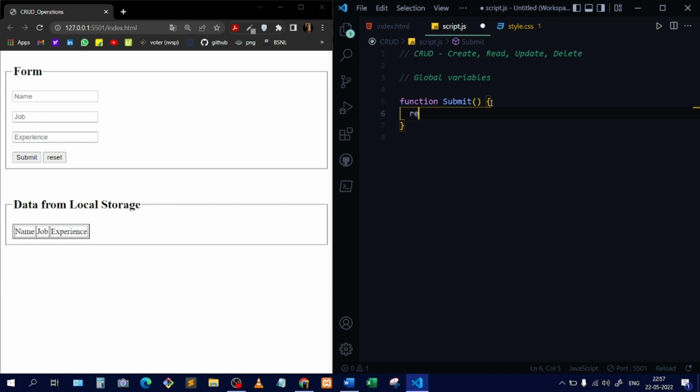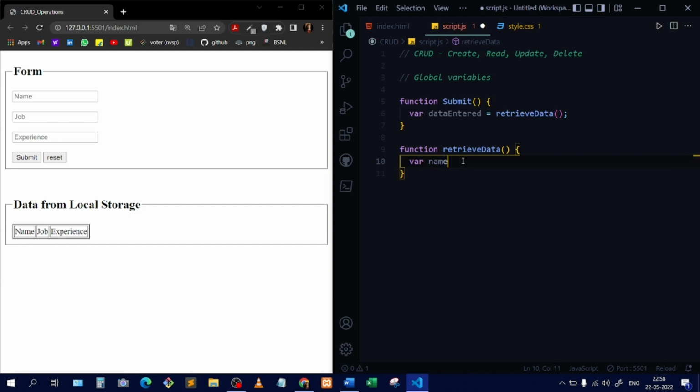Okay, retrieve data, this function, and I'll store whatever this function returns in a variable called data entered, or you can simply write data, whatever it is, like this is the real data which the user inputs over here. Okay, so let me define this retrieve data function. I'll write over here function, and the function name will be retrieve data. There is nothing in the parameters, and now let me create three variables.